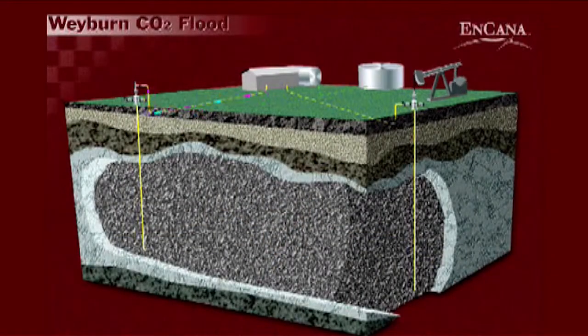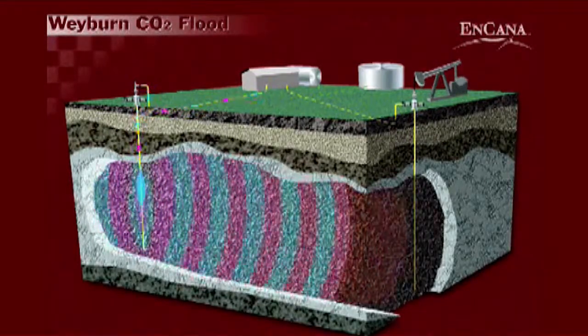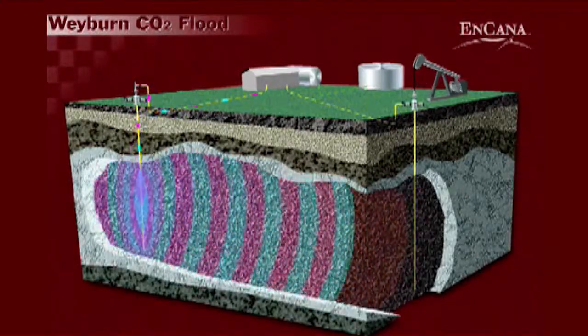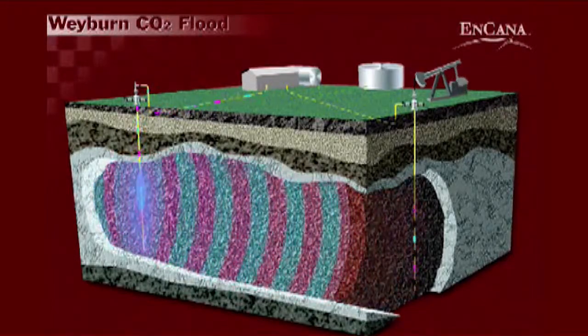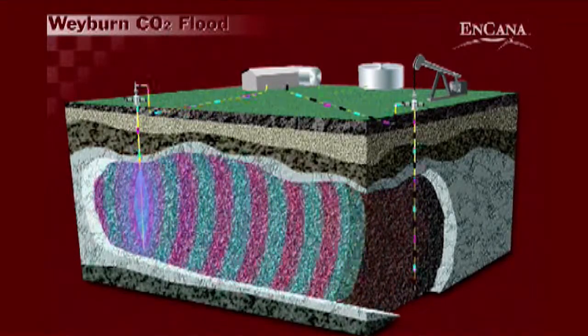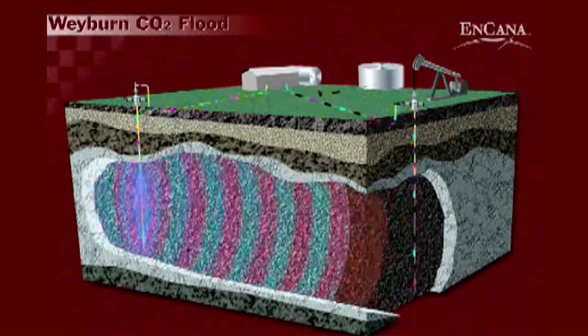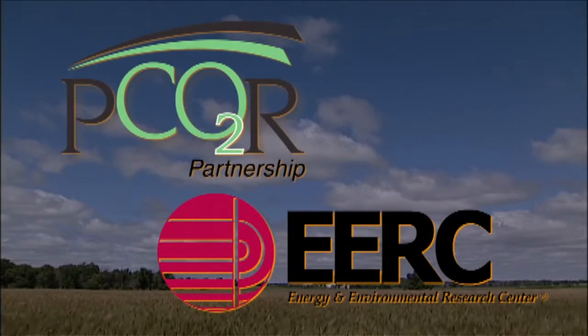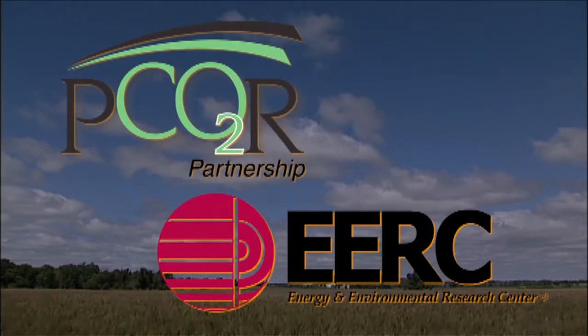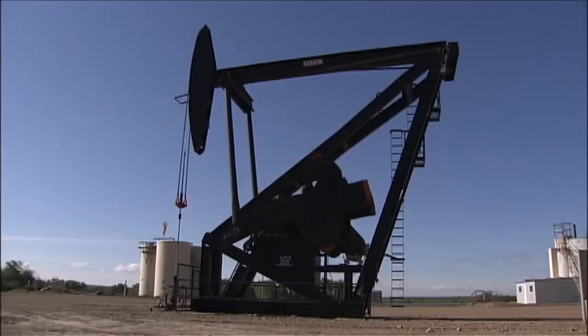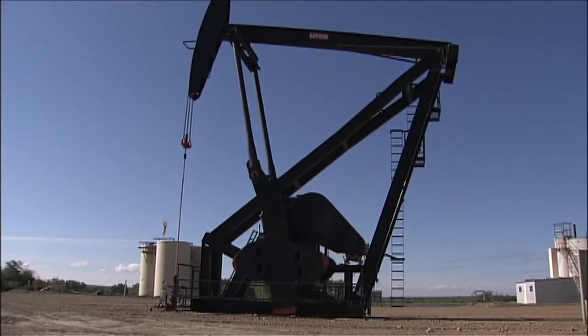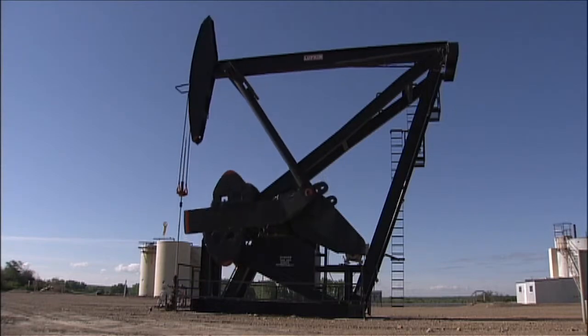At the oil field, CO2 is injected into the oil formation, where it makes the oil flow to the producing well. Some of the injected CO2 comes up the well with the oil. It is captured, separated from the oil, and re-injected. The sequestration twist on CO2 flood is that we want to end up with the CO2 permanently stored in the depleted oil reservoir. The Plains CO2 Reduction Partnership has joined an ongoing international project to use a successful CO2 flood operation to learn more about the potential for geologic sequestration.